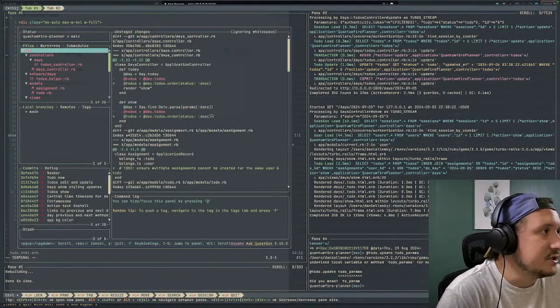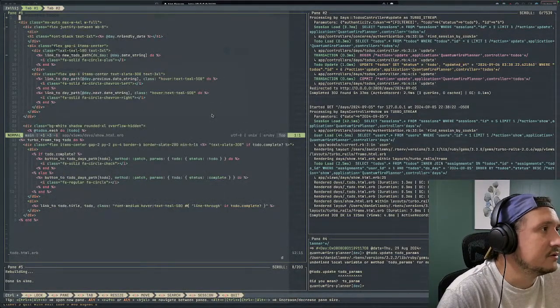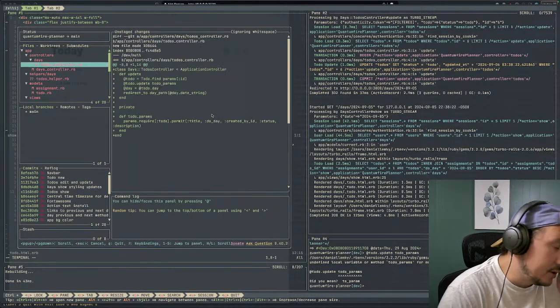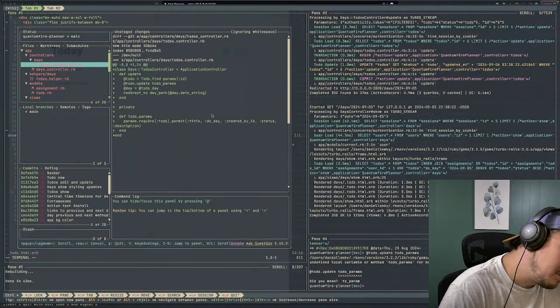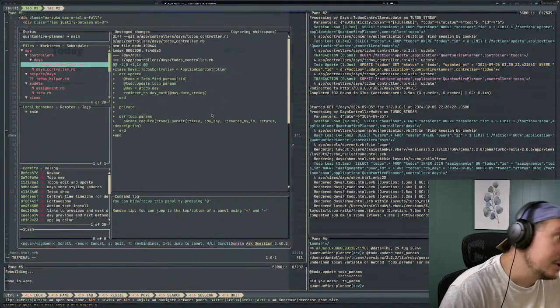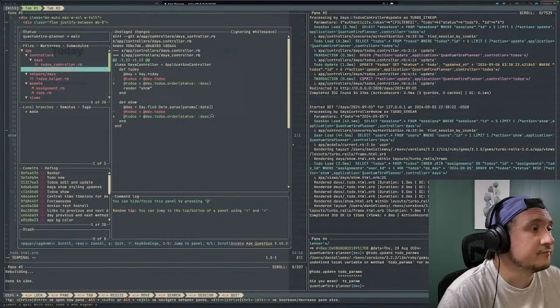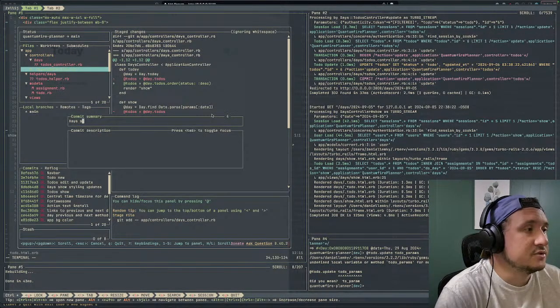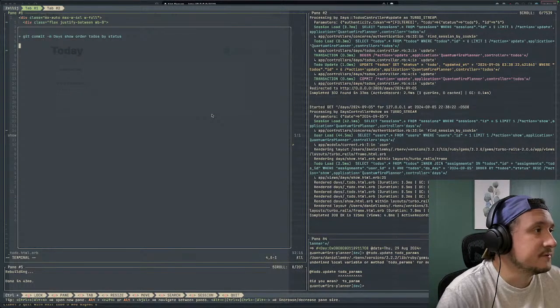Let's commit some changes. Okay, so what do we do here? We added in, so we say days show order to dos by status.